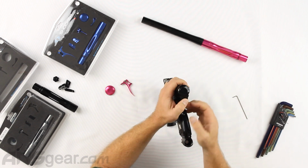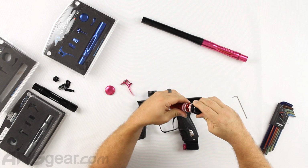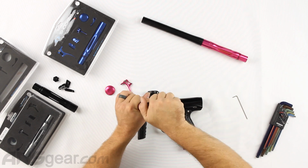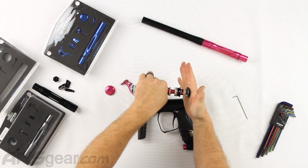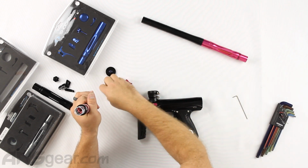The next thing is our bolt cap. So we'll push the button to release our bolt, and then we're going to unscrew this back cap off. Now, this back cap is under tension right now. It has a spring underneath it. So as we unscrew, we want to make sure that we don't lose anything. You can see how it wants to push off like that. And if I was not careful, this would just shoot right off of there.